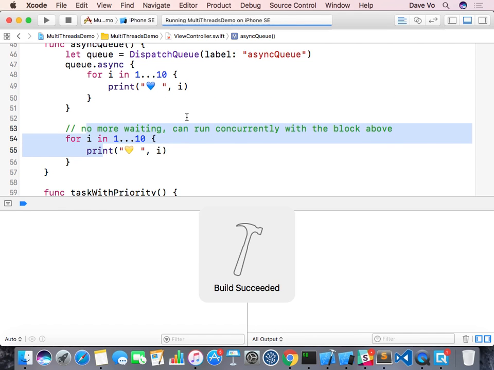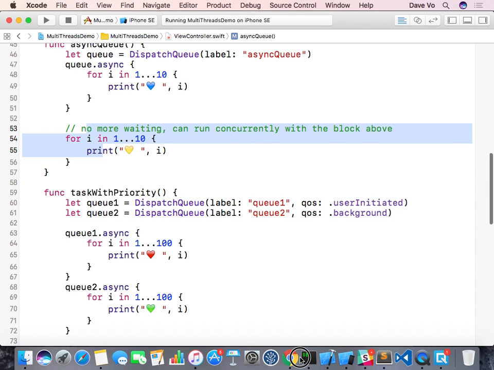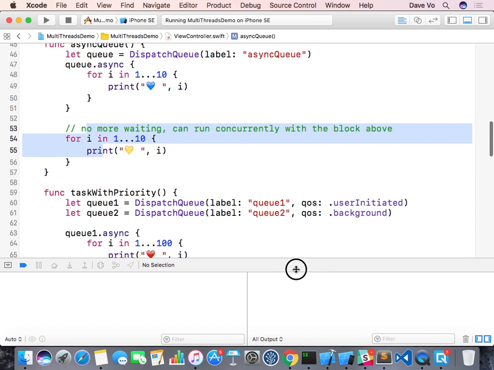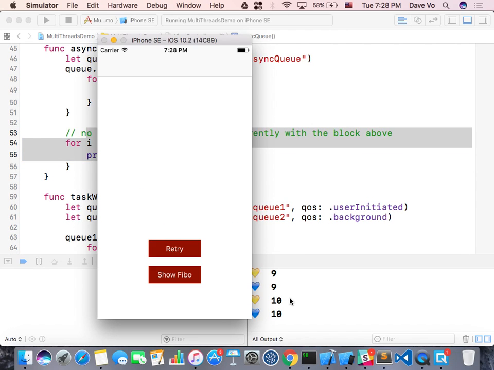What do you expect? Let me hide this one. What do you expect, Tang? Just guess which one will go first. So it's not in sequence. So alternating, some yellow and some blue, right? Okay, let's see. Nothing. Oh, it's not nothing. Okay.